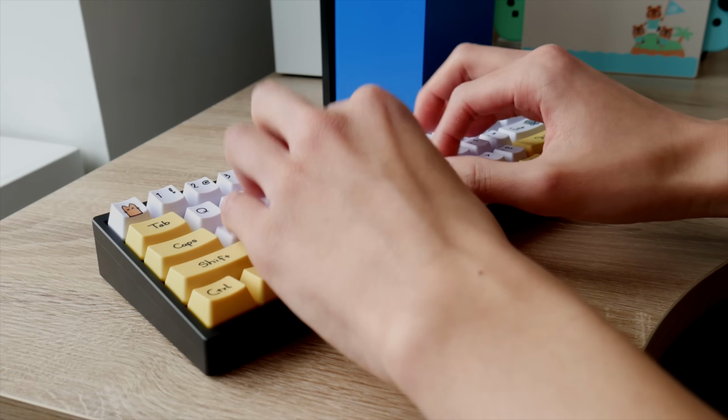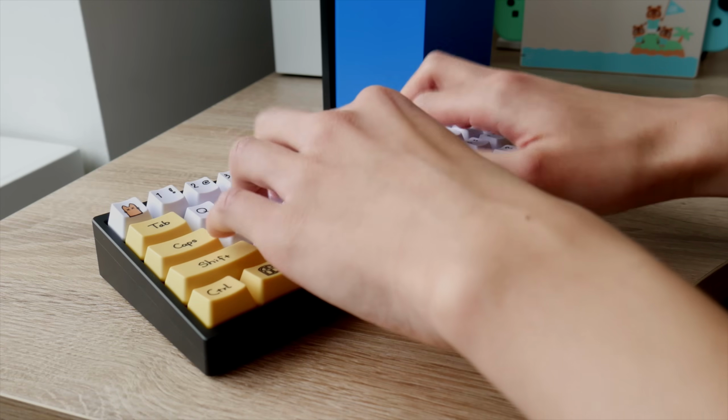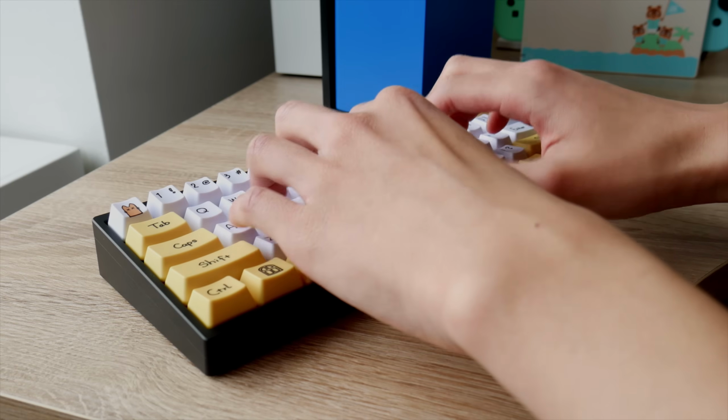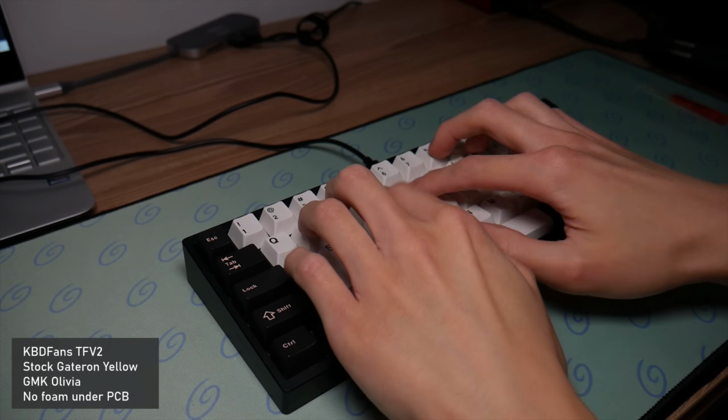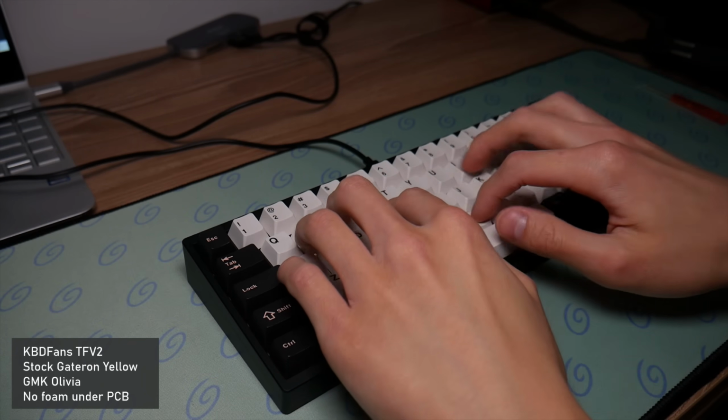Other than that, there's nothing much to comment on in the typing experience. It's the usual harsh bottom out we're familiar with. I think KBDFans is missing a surprisingly large segment of the market by going with brass only. Sound is also nothing out of the ordinary for metal keyboards. It's the familiar high-pitched and dampened tone.